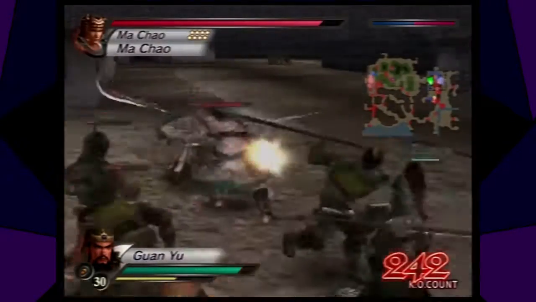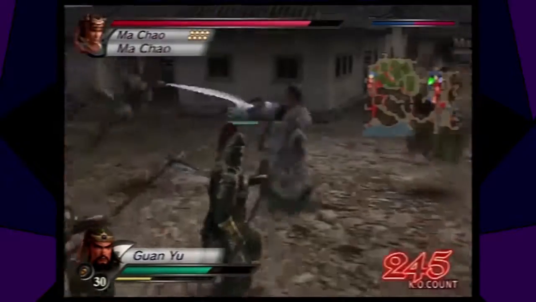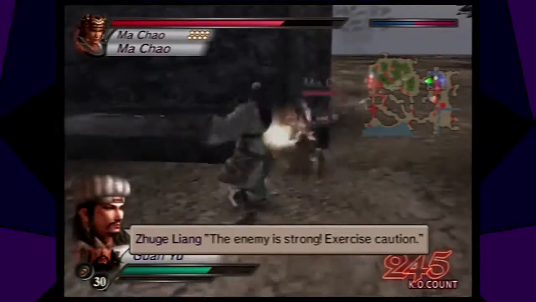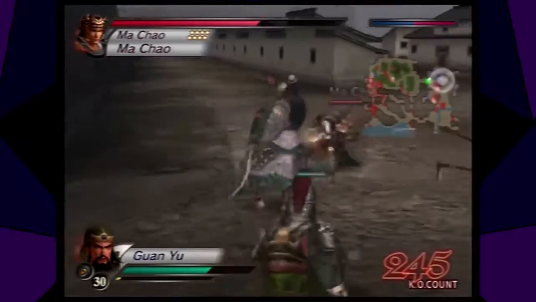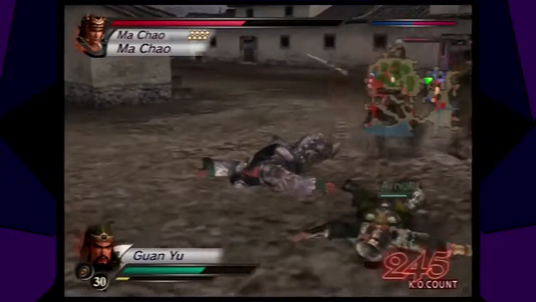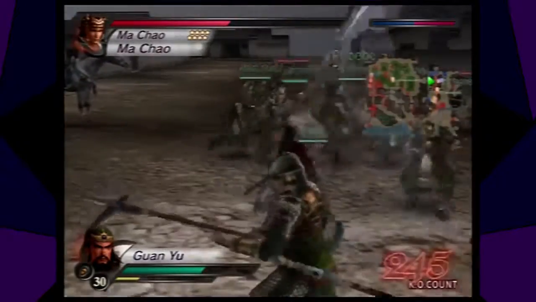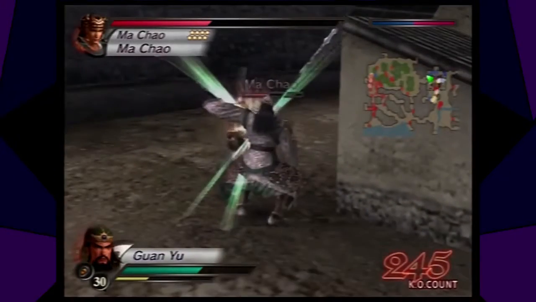Is that Zuge Liang way out there? What is he doing out there? And why does he have a strategy? Bam! That's how you do it. That was lucky. Don't die while I'm fighting Machow! I waited too long. Like that, I routed your entire army by myself. I like how I'm saying routed now instead of killed. That was not intentional!